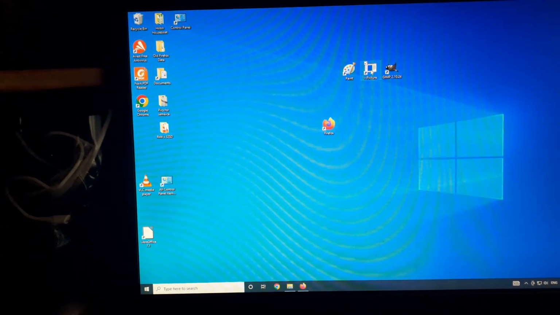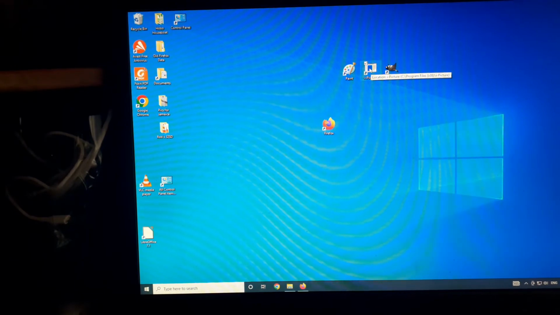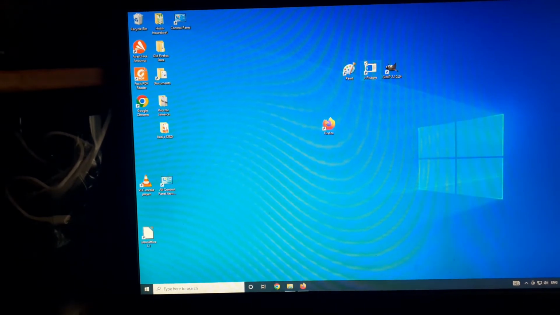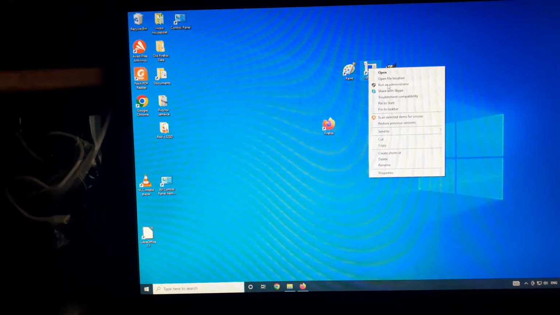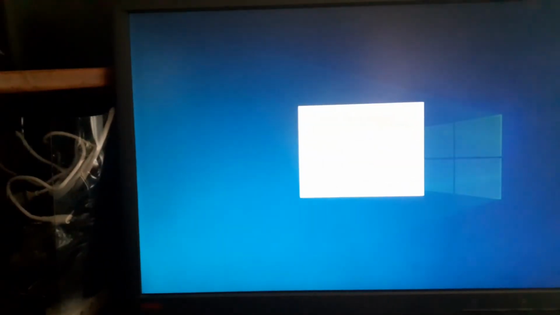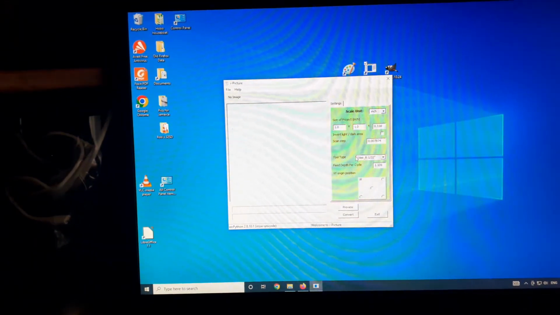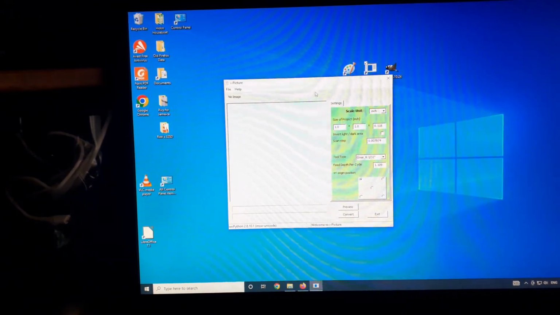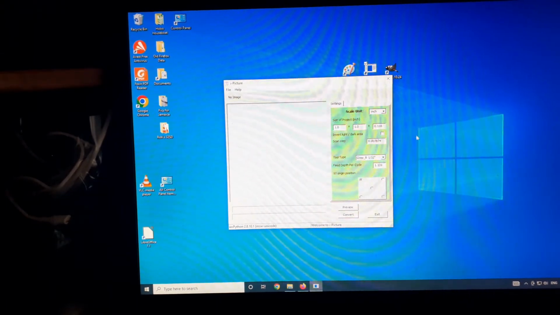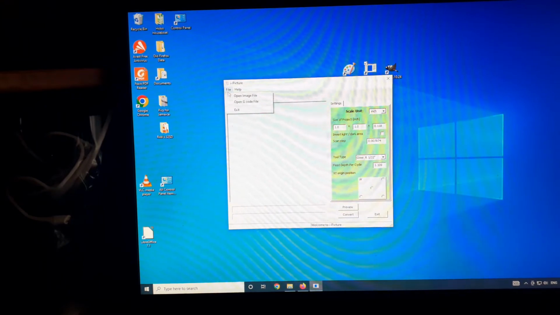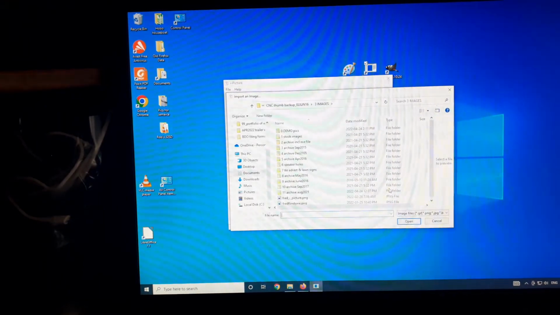On my computer, it's Windows 10. When I loaded it for Windows 10, and even back in Windows 7, I had it in such a way I have to right-click and run as administrator. Otherwise, I get an error. And that's just the way I do it, and I don't question it. Now, this is ipicture. Some defaults come up, and that's sort of meaningless in a way. Open image file.